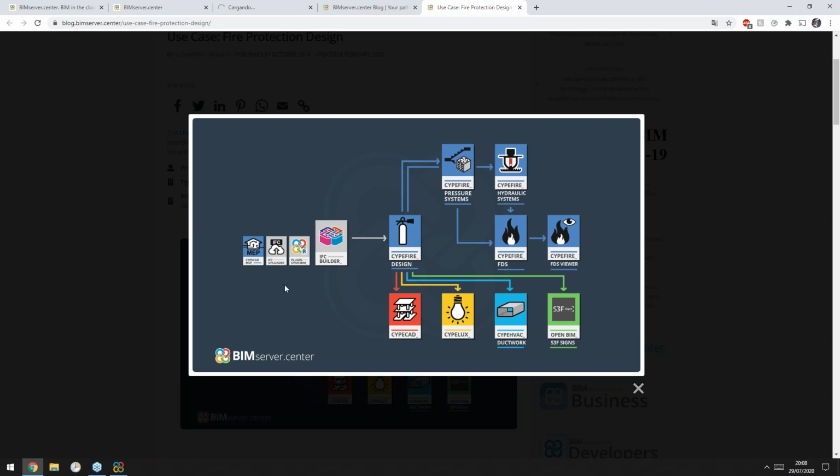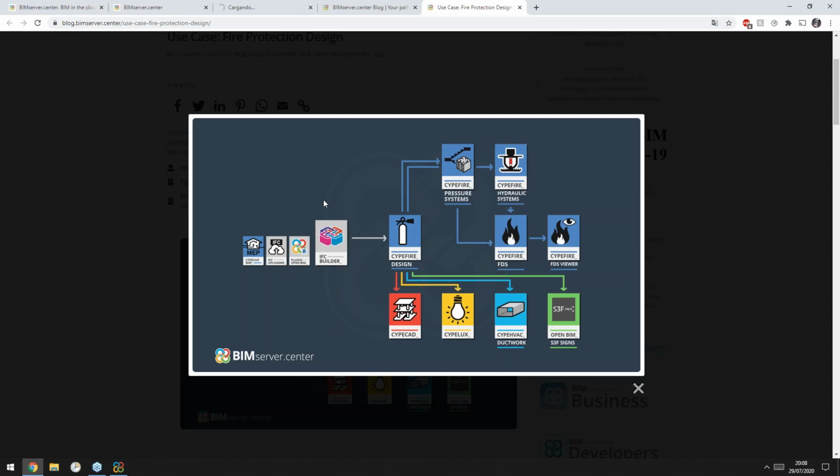As you can see here, this is the workflow for the fire solution. To start the project, we need a BIM model, and this BIM model can be made with IFC Builder, that is our old modeler. We have just released, some weeks ago, CYPE Architecture, a new software to design the architectural model.